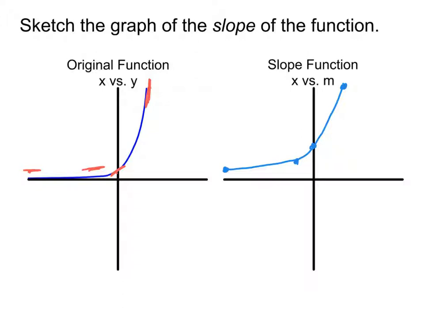And that will happen. There's some graphs where they have a lot of similarities to the original function when you graph the slope function. There's some graphs where they're exactly the same. And there's some graphs where they look absolutely nothing alike. And it's a matter of just going through it piece by piece and looking at each of those slopes to kind of get your head around what it's really going to be. And the more we practice this at this point, the more instinctual a lot of the later work that we're going to be doing is going to be for you.